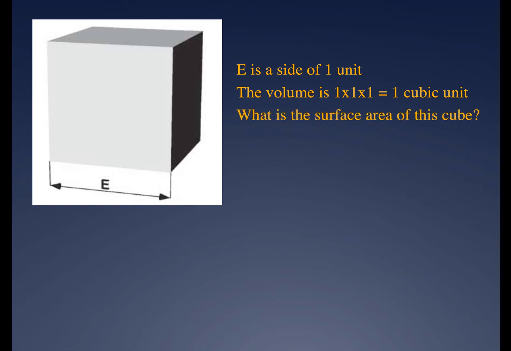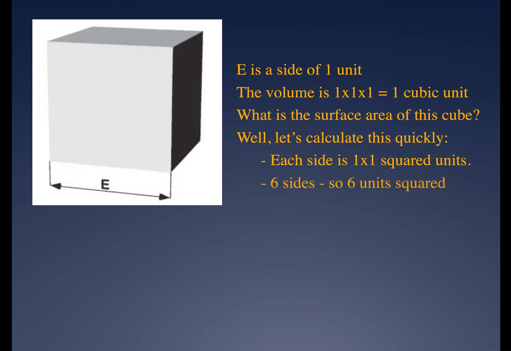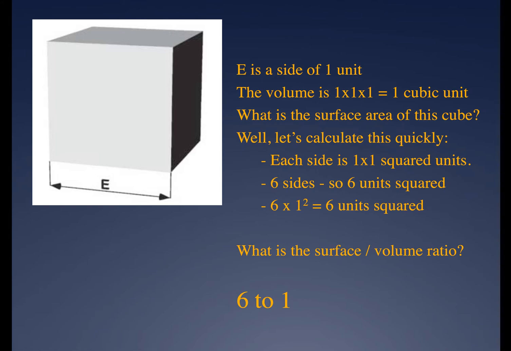Okay. What's the surface area? Well, surface area is what's the area of one side times 6. Okay, the area of one side is going to be 1 by 1, so that's going to be 1 square inch. And there are 6 sides to a cube. In fact, you know that because if you think about those dice, the numbers run from 1 to 6 because there's 6 sides. So you roll a dice, and the question is what side is up, and it's a 1 in 6 chance. That's what we already worked through when we were trying to see if we could be lucky by blowing on dice, right? So, one side, 1 by 1, got 6 of them. 6 times 1 square inch, 6 units squared. So we've calculated the surface area, we've calculated the volume, and now we can generate a surface to volume ratio. Well, that's 6 over 1. Not too tough. Okay? So let's remember that.